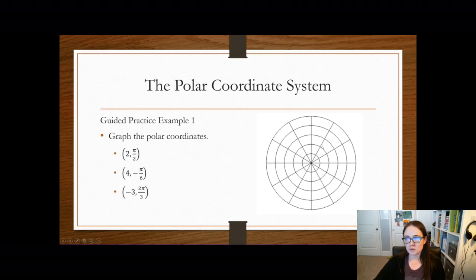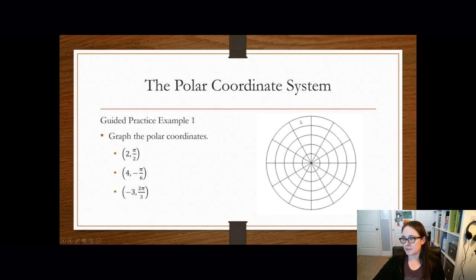So the concentric circles are here to mark those radii because they're hard to measure otherwise. So I would want to go out 2 circles to the second circle to get the right radius, and then I just have to find the right angle. And some of the angles are already drawn for us. For instance, 0, pi over 2 straight up, pi to the left, 3 pi over 2 going down.